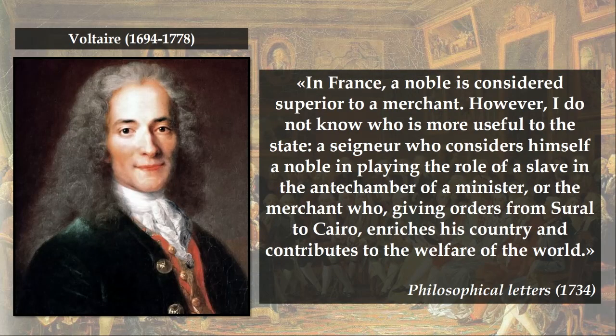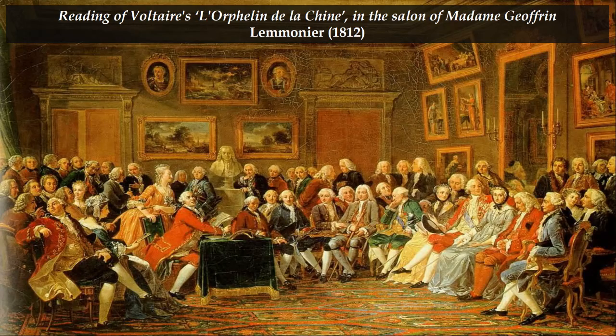Then we have Voltaire, who is criticizing the state's society, and how all of these ideas spread throughout Europe. Well, mainly in three ways. First, these private library salons. These were meetings of the nobility or the wealthier classes in which they usually read or discuss about these new Enlightenment ideas.